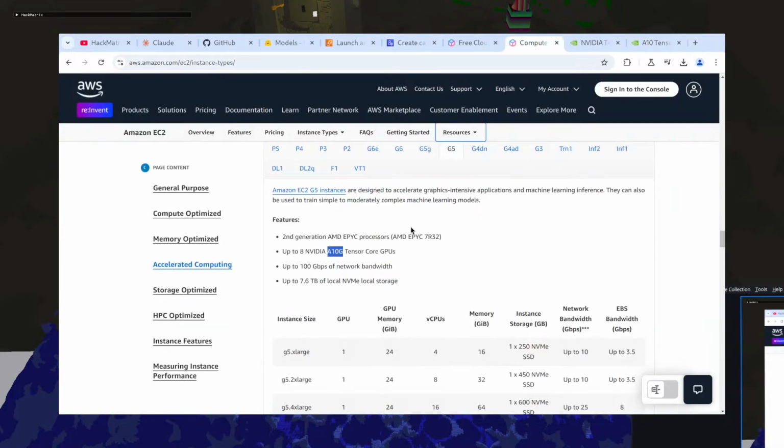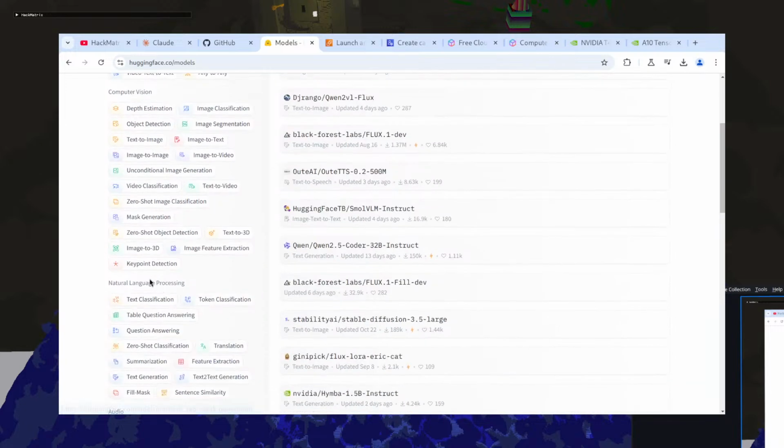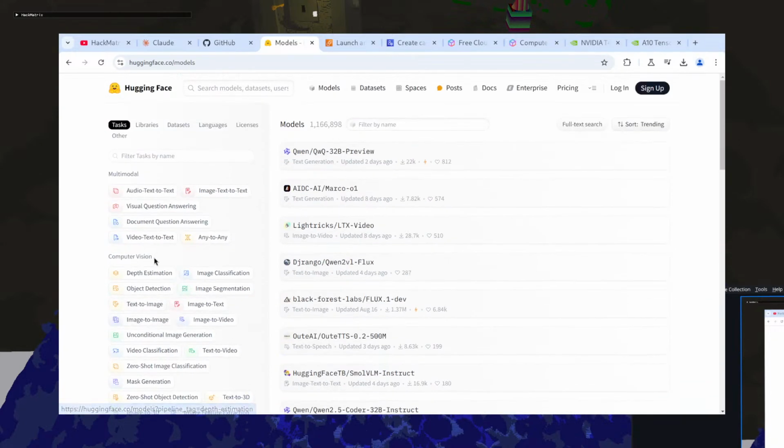So that's probably why it's twice the cost. Running that ARM one seems kind of cool. I don't think I want to spend $700 a month on this. I want to spend something less.